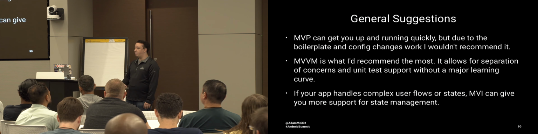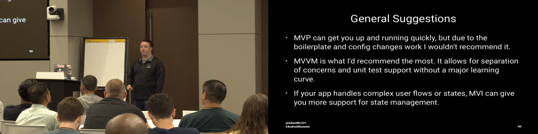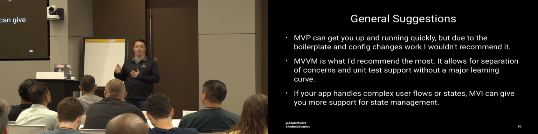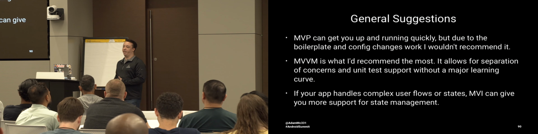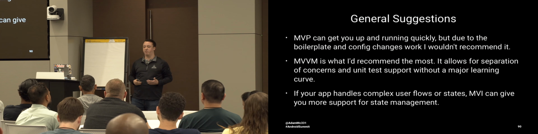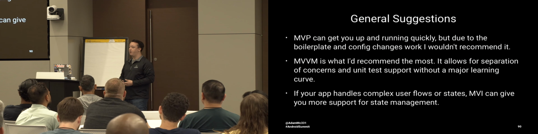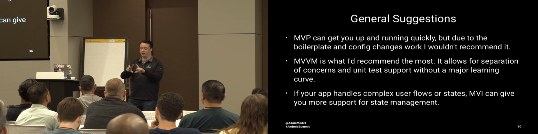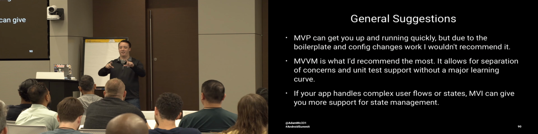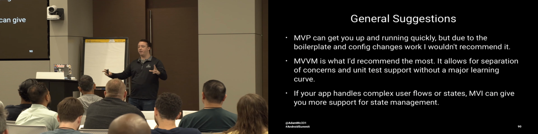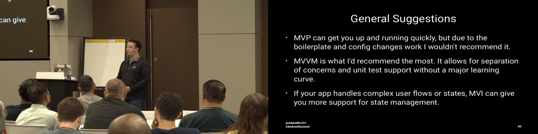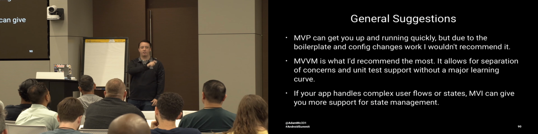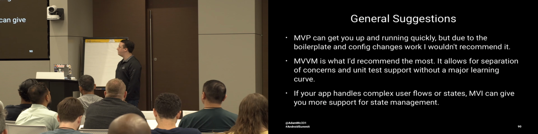But it's worth saying that if your app handles really complex user flows or states, MVI can give you more support for that state management. So the example we saw was just to demonstrate the concepts of MVI. But if I was really just building a page that loaded and displayed some data, I wouldn't go through all that effort. But something I did do recently is I have a rating message in our app that asks you if you're enjoying the app. And depending on whether you say yes or no, it sends you to another rating message that has a positive and negative button. And that sort of complex decision tree is really hard to manage in one view model class. That's where having a reducer where it's clear inputs and outputs can help a lot.